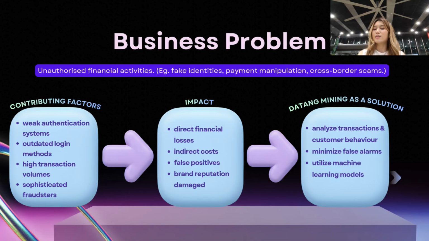The impact on businesses is very severe too. Beyond direct financial losses and indirect operational costs, a high rate of false positives annoys customers. And worst of all, a brand's reputation can suffer long-term damage. So this is where data mining comes in as our solution. By using machine learning models, we can analyze transactions and customer behavior patterns simultaneously, minimizing false alarms while catching fraudulent activity before it escalates.